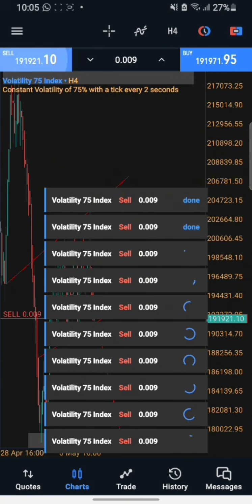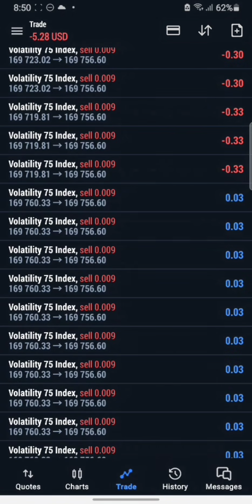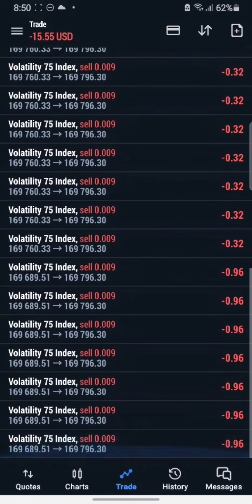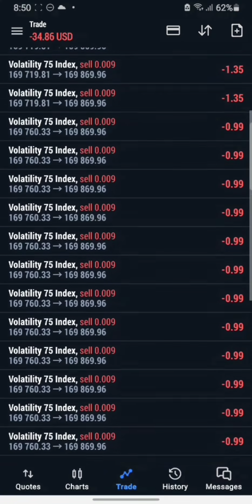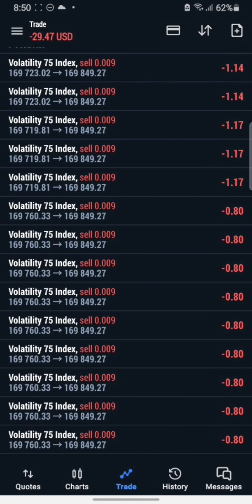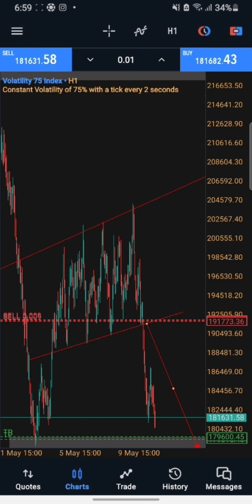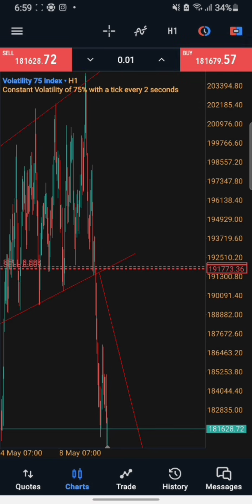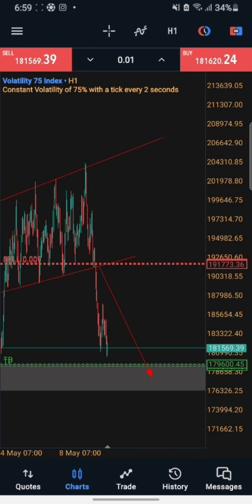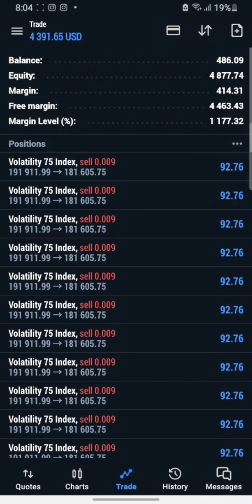So let's execute the market. Now we are in loss, $15 loss, but then we're just going to hold it and see if we can maximize on this one. A few moments sometime later, it broke to the downside and went very low, and now we're in 4,300 profit.